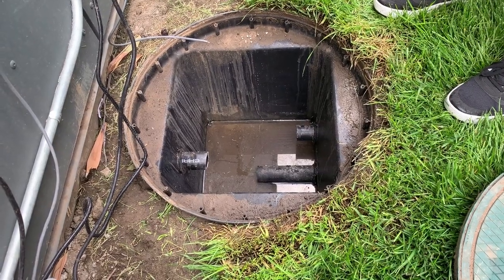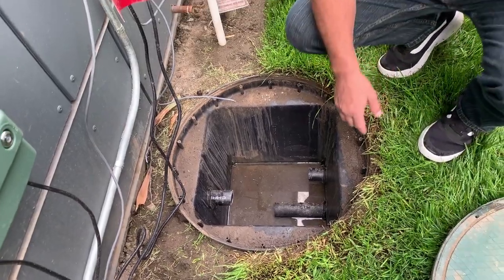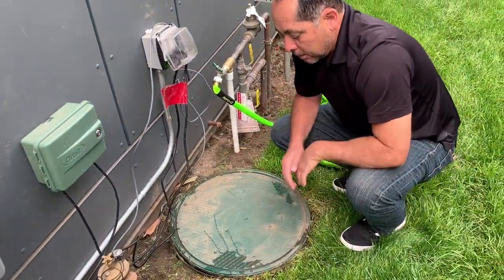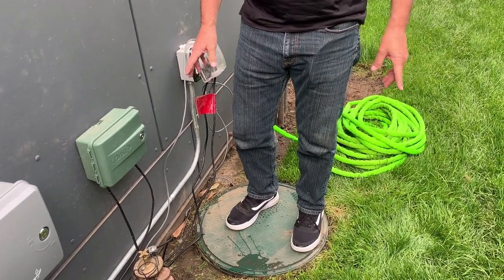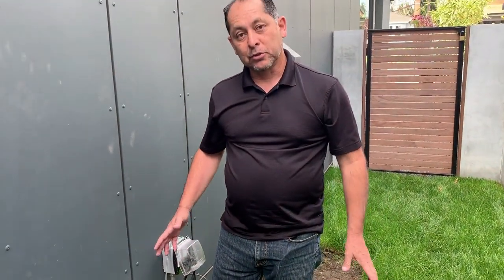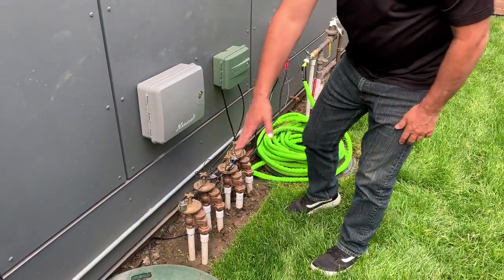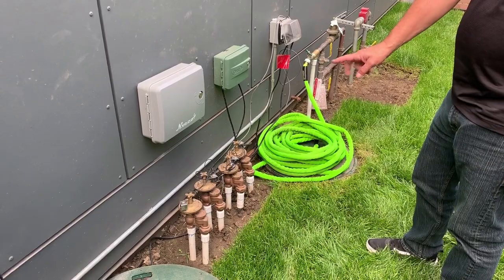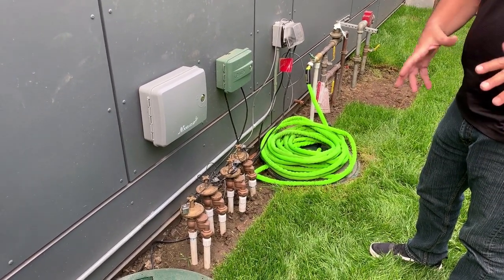It can also be gravity flow if you want. This is great for any type of housing development — it's a simple system, not really using pumps; it's all gravity flow. The industrial-type container means you can easily step on it without worrying about it falling through. It's out of the way and easy to clean the filters. We're showing this to a number of housing projects as a solution for gray water at a reasonable price, because you don't want a system that's too expensive. The sprinkler valves here include the makeup valve for irrigation, valves for the planters, and one to get the grass established — once it's established, that one will turn off.